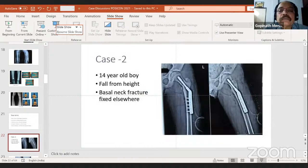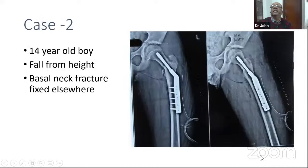Yeah, so this next one should not take too much time because there's been a lot of this discussion already in the first session. So this is a 14-year-old boy who fell from a height. He had a basal neck fracture, which was fixed with a DHS. So anyone, any comments on this fixation?